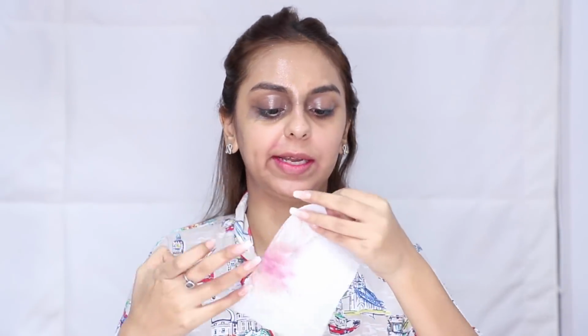I promise you these wipes are not actually needed once you use the Clinique TTDO, because that product is just amazing, to be honest. I'm going to have to go break the bank and buy another one really soon, because this one is almost over, but it is a product that is so worth it. It's one of those products that when I started using, I was like, where have you been all my life? Yeah, that's literally what I was thinking.